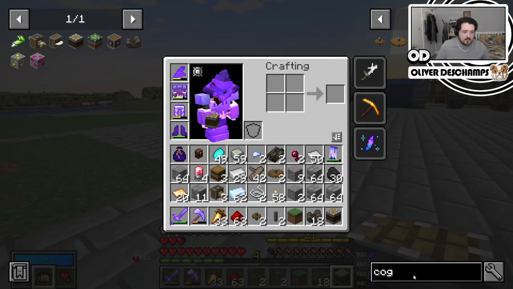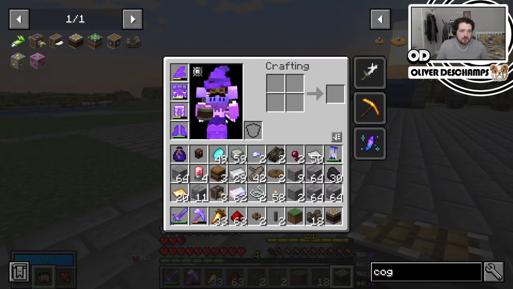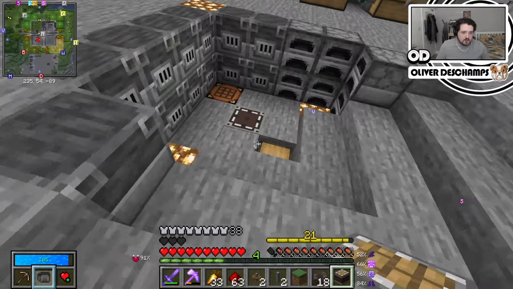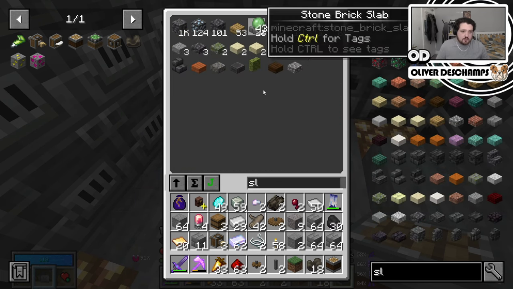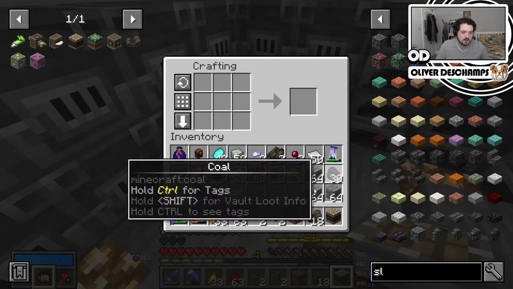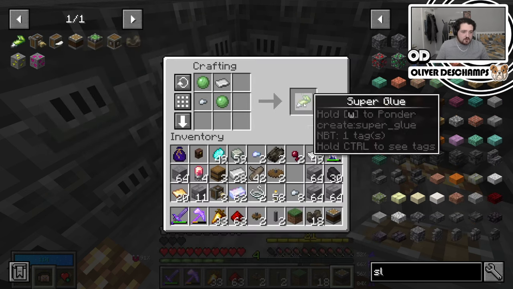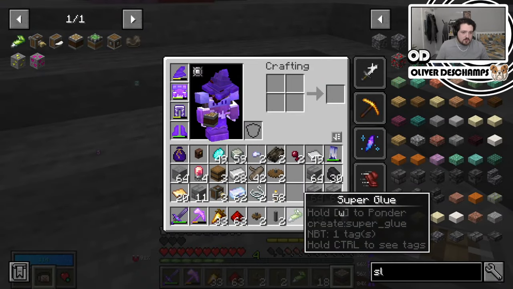It's okay. And then we want the glue. We need glue, don't we? So super glue is two slime, iron nugget, and a thing. That's fine. We need the slime. Slime. We need two of you, so you guys can go back. And then need some iron nuggets. And that will make us a super glue, which then we put these two back. Right.